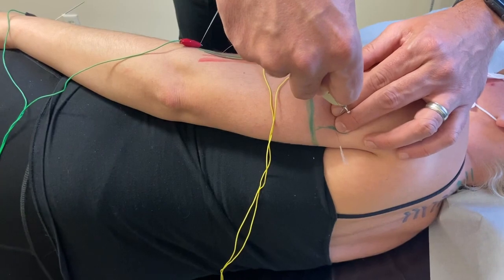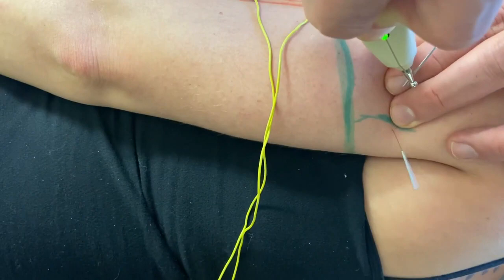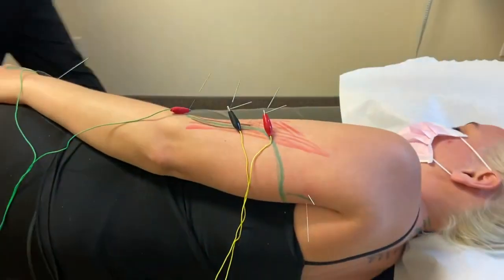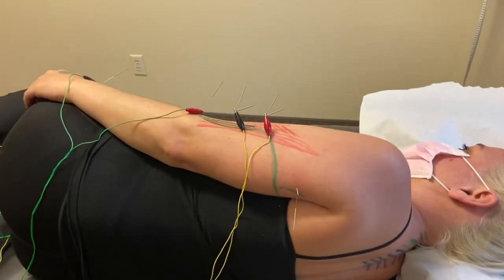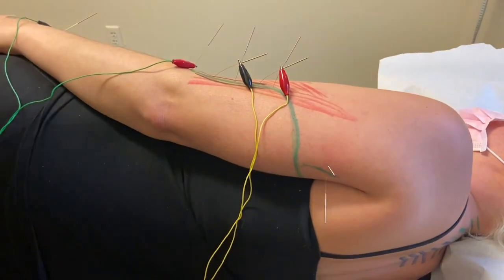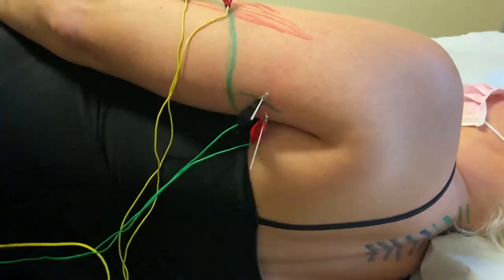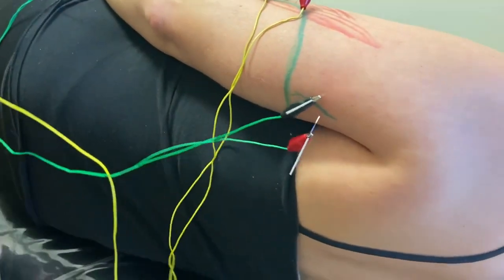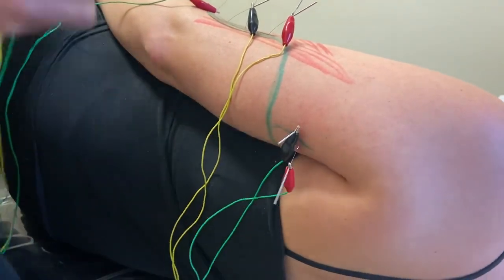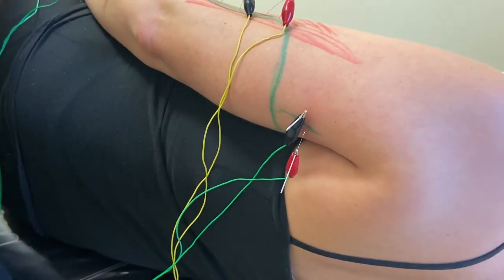You can see that moving there, moving the entire long head of the tricep. Good. That tells us we're in the right place. So what I'll do here with the 2-needle technique, and I'll still run it at low frequency. Why? I run it at low frequency because my goal is non-noxious stimulus. My goal isn't motor activation. My goal is to neuromodulate that nerve so we can desensitize it.